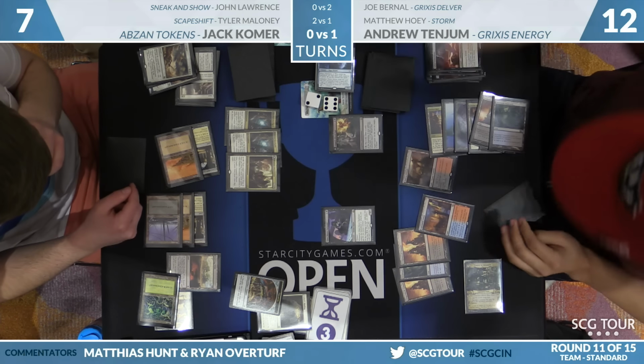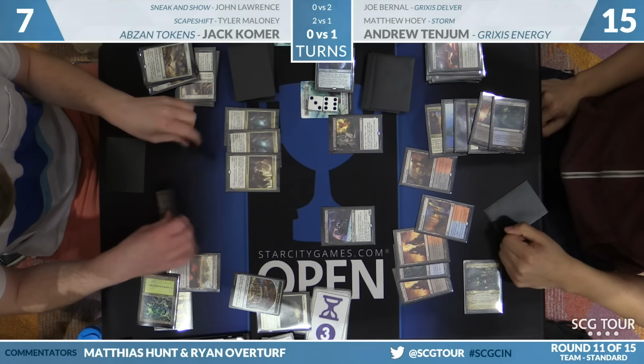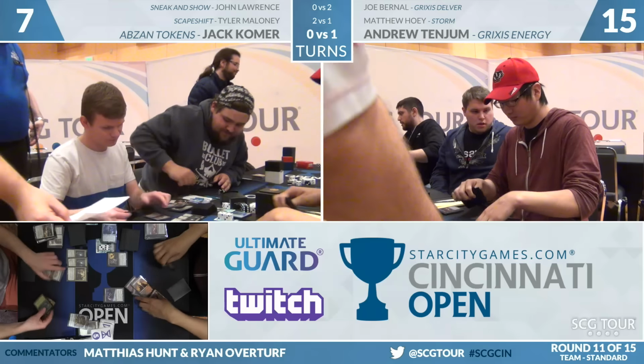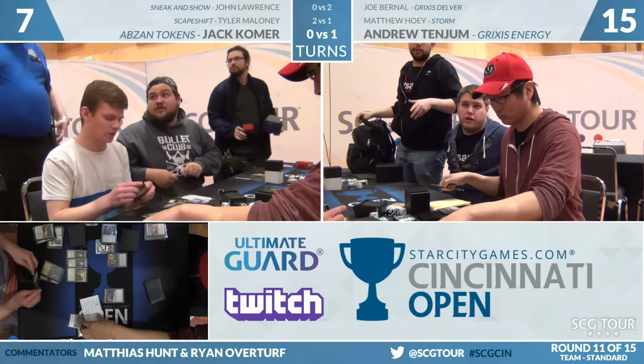And Glint Sleeve Siphoner from Andrew Tenjum. So passes. Jack gets a draw, and he doesn't even need to look at it. Extends the hand, and Bernal, Hoey, and Tenjum pick up the win. A 1-0 over there in Standard.